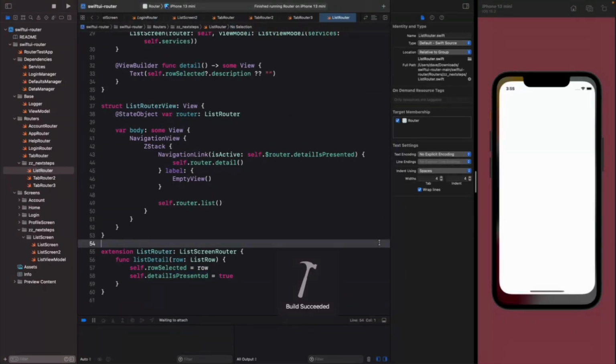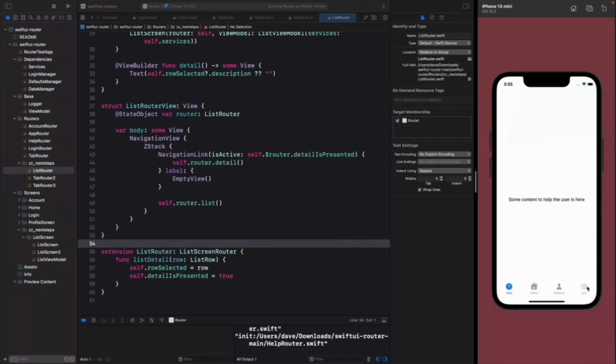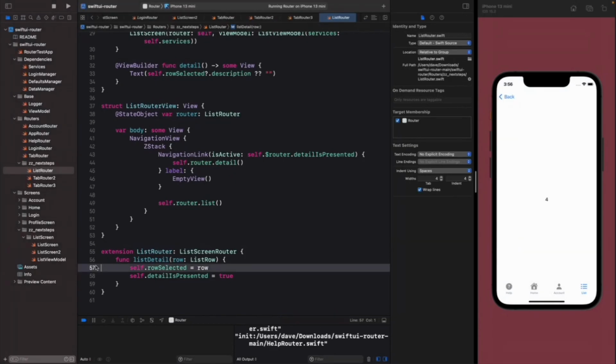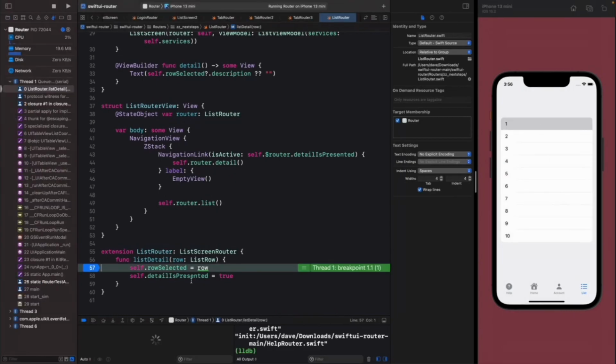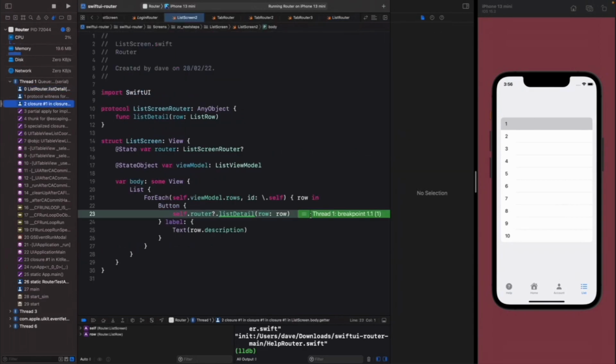So if I run this, you'll see there, okay, there we go. We've got that. And we come back and we can click any of these as well. And this is getting triggered every time from there. So that's its signal. And yeah, we're coming back from the button there via that route.